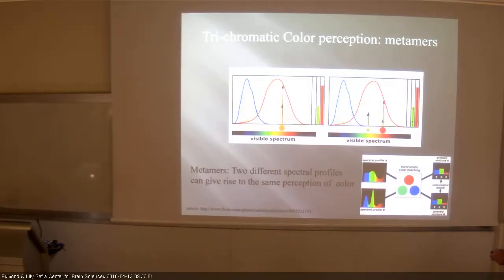You can project on the screen orange light at some level of intensity. And you can also project on the screen a combination of both red light and green light. Here the radius corresponds to the intensity. So the red light is more intense than the green light. And this is the intensity of the orange light.